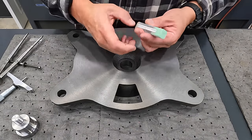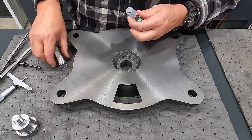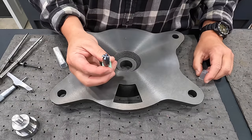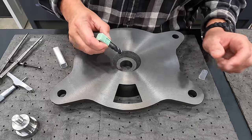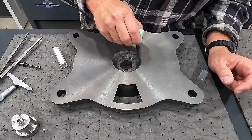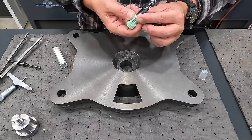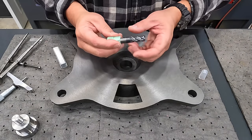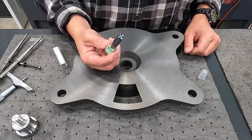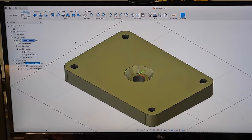So we're going to be using a Walter half inch end mill for this. This is a brand new mill that has a 60 thousandths quarter radius on it. And I think that this is going to work really well for coming in here and doing that helical tool pattern, cleaning up the bottom once we get down in there, and that'll be that. So I'm going to get this guy loaded up in one of our tool holders and we'll be using this guy for our machining.